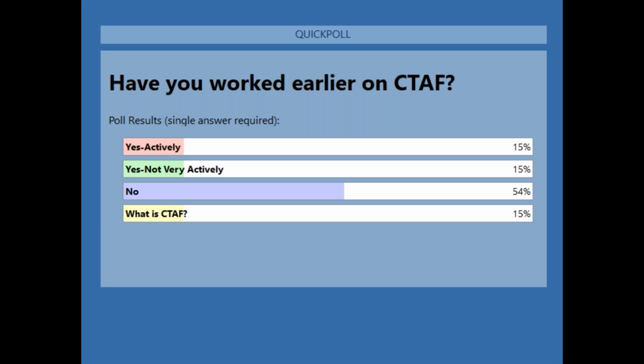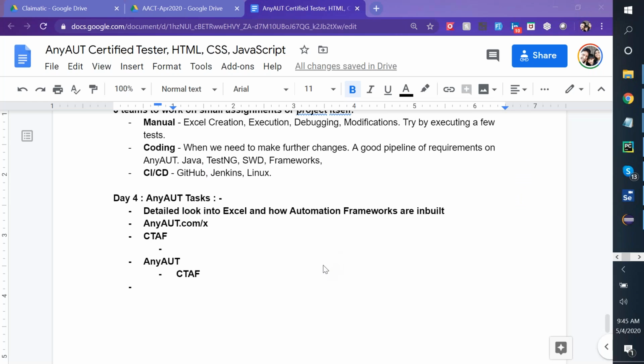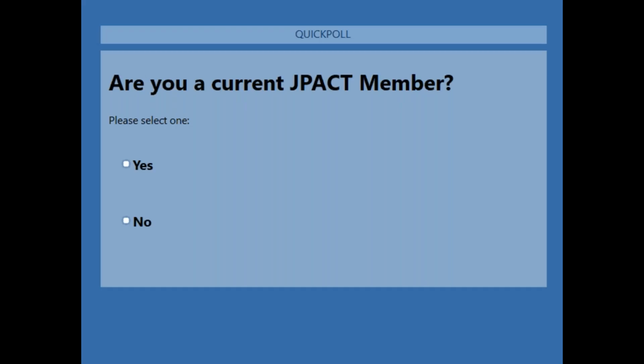Last poll question, I'm sorry, I will need that. Just because I need to know how many of you will be able to work on an ongoing basis on CTAF. While you're doing this poll, team, if you're a JPAC member or not, the main reason is for the JPAC members, we want to pull you and take you into a longer direction with CTAF. I've got 2 more yes on the chat. It's just yes or no answer, everyone. Okay, can I close the polls?